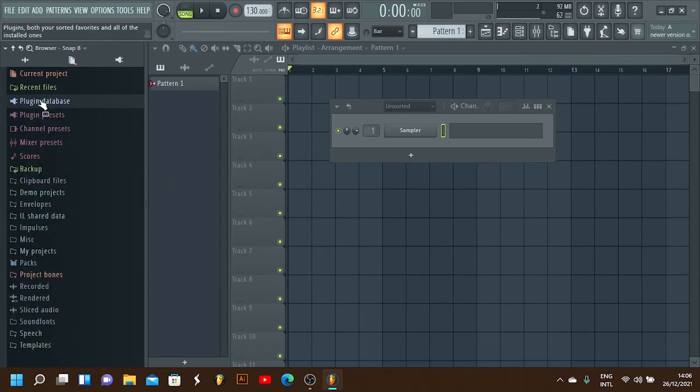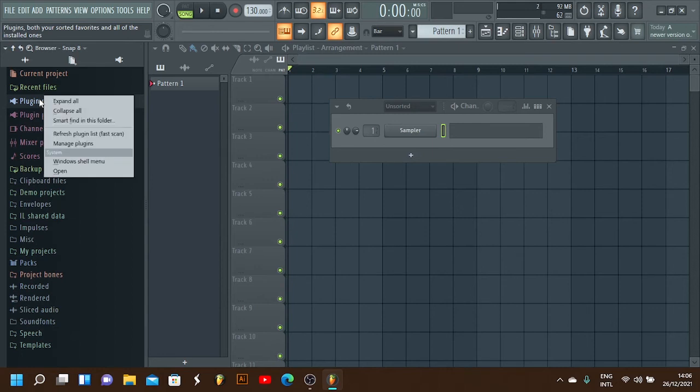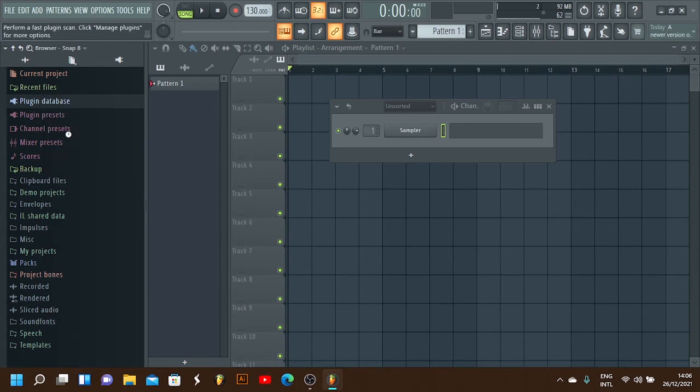So if you have a new plugin that you have installed on your computer, you right click and you refresh. If you want the plugin to show on the plugin database, you right click and then refresh the plugin database.